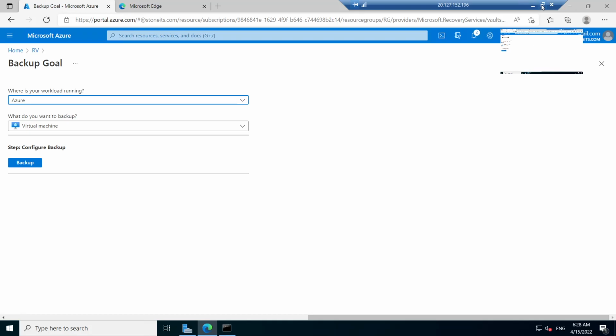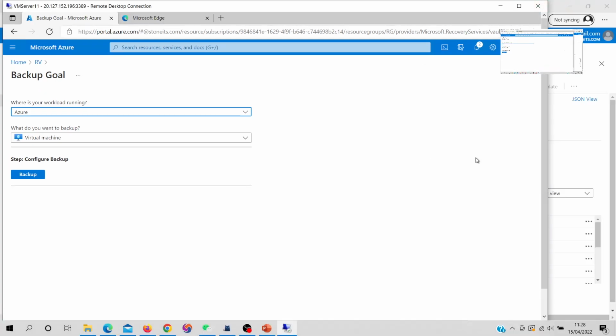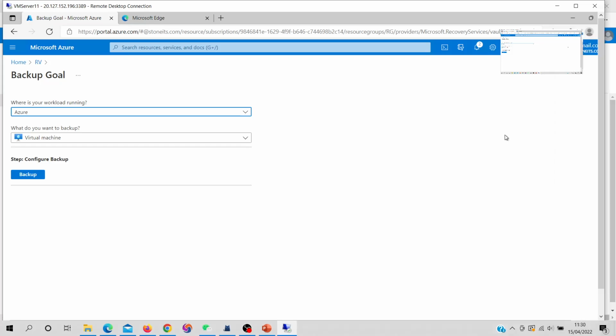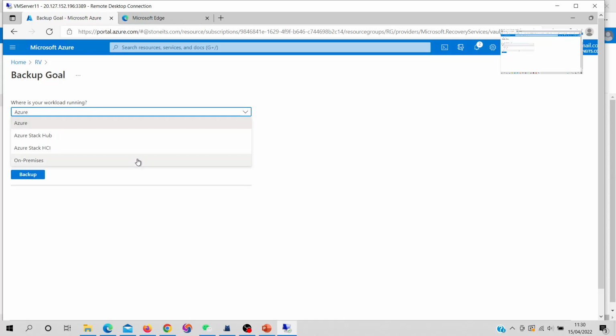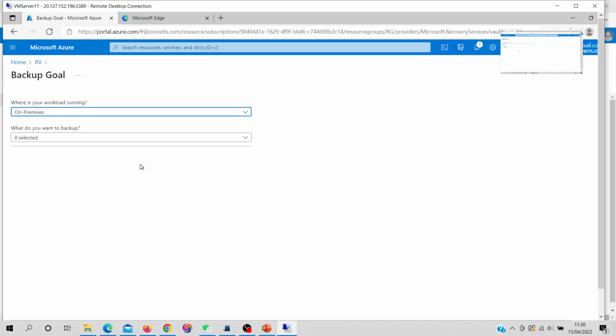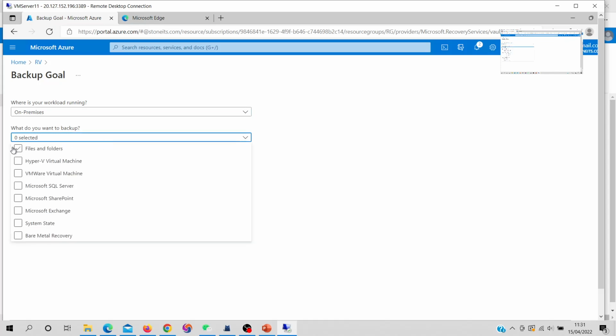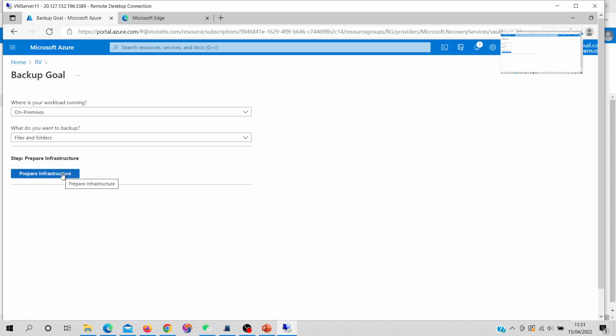So under the virtual machine, we are going to select on premises over here, and files and folder for this, and prepare the infrastructure.